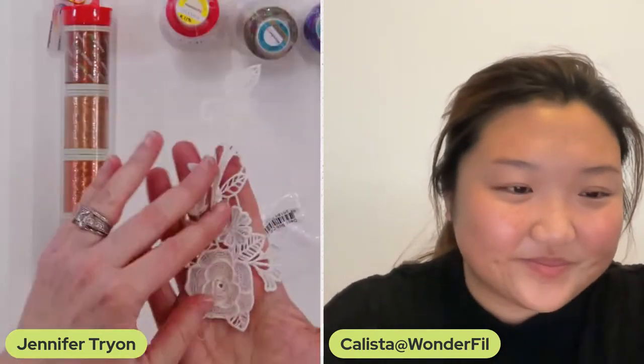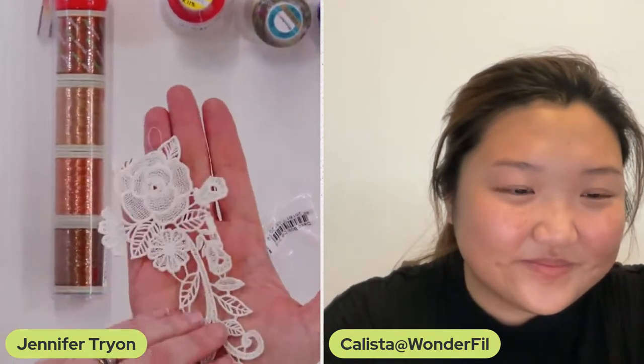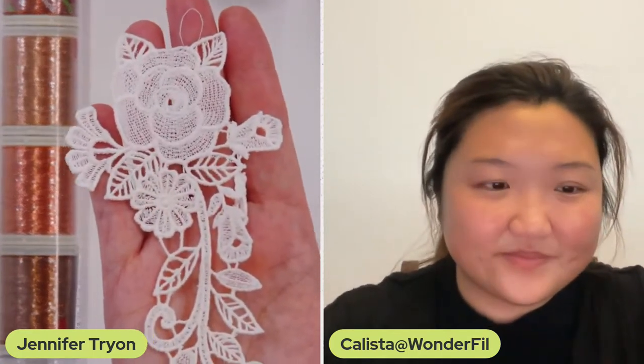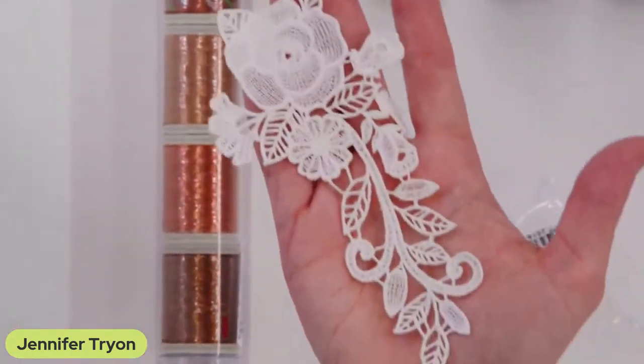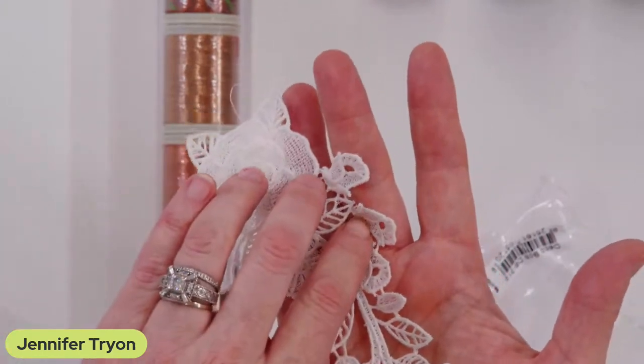And freestanding lace, it's fantastic for freestanding lace as well. That actually feels soft. Yeah, this one is crunchy. This freestanding lace, in case you don't know what it is, it's when you are using thread only for your design and you sew it into water soluble stabilizer, and then with some water it washes away and you're left with just your thread design. So it's a really beautiful technique, and this one could definitely be much, much softer, for sure.